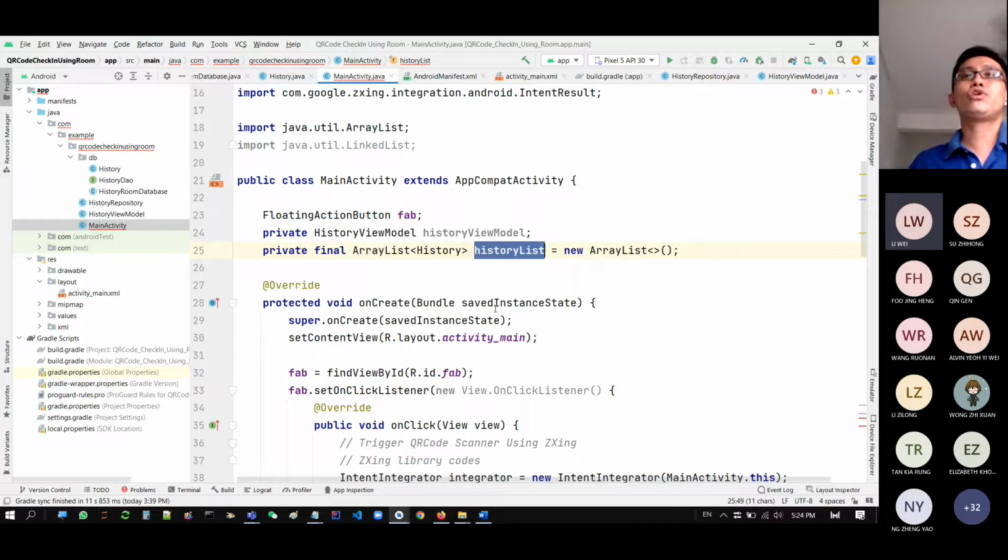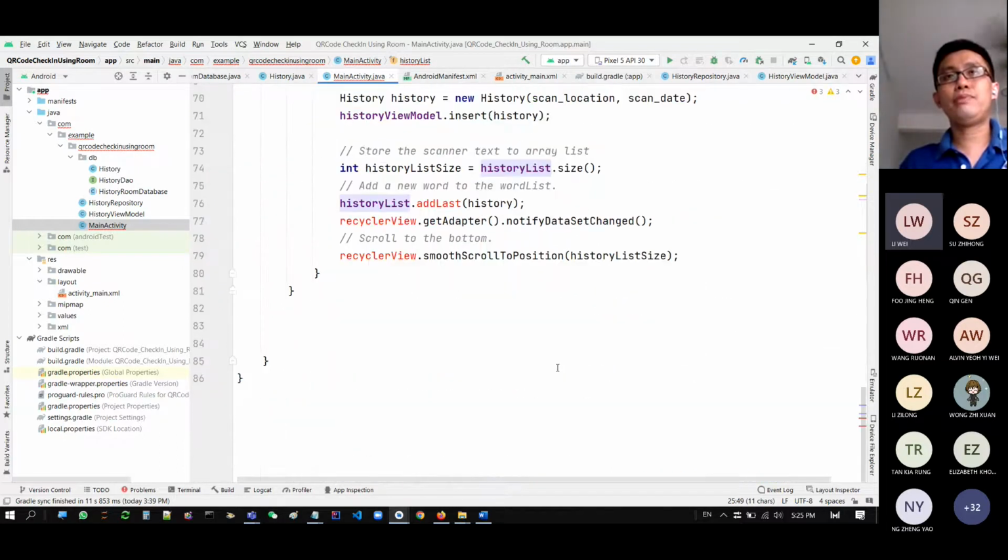So this array list is called history list. This history list holds the database values that we read from the repository, from the view model, and then we populate the list on the UI. This array list is going to be the one we use to populate our recycler view. So this history list will be manipulated.